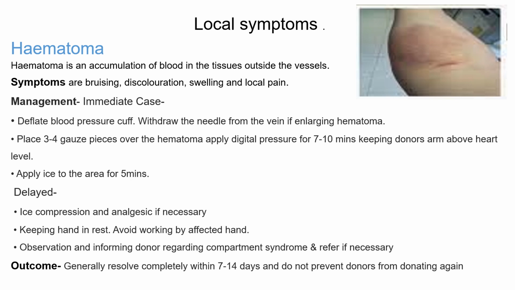If it is a delayed one, then use ice compression and analgesics. Keep the hand at rest. Observe and inform the donor regarding compartment syndrome, and if necessary, refer to the surgeon. What is the outcome? It generally resolves within 7 to 14 days. Please do not prevent these donors from further donations in the future.